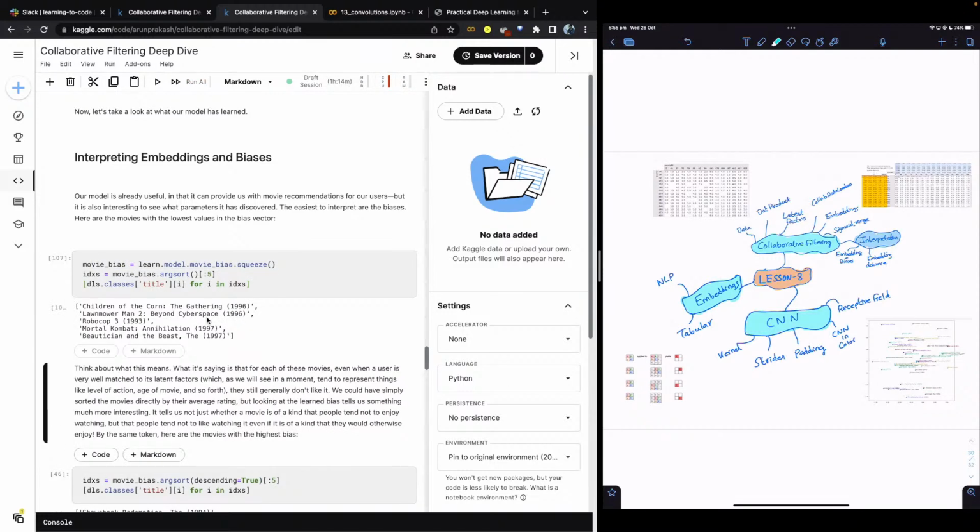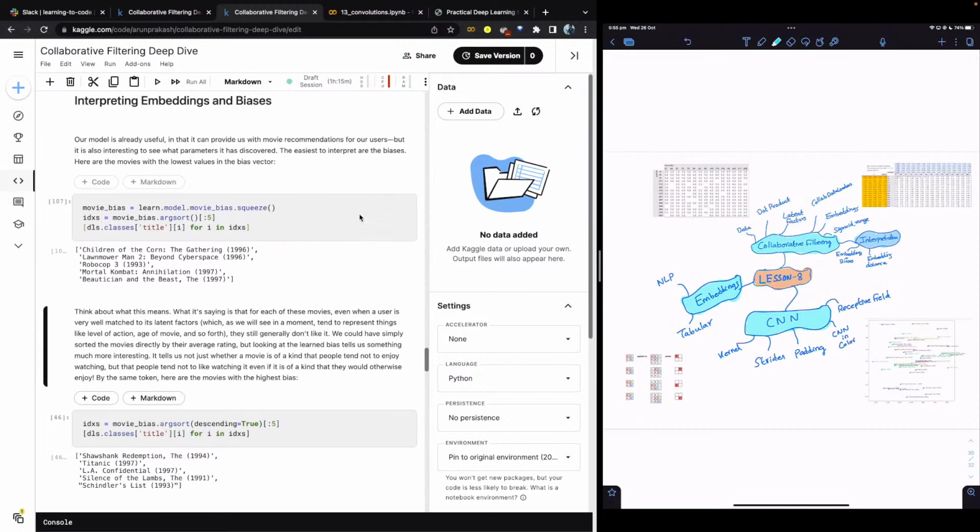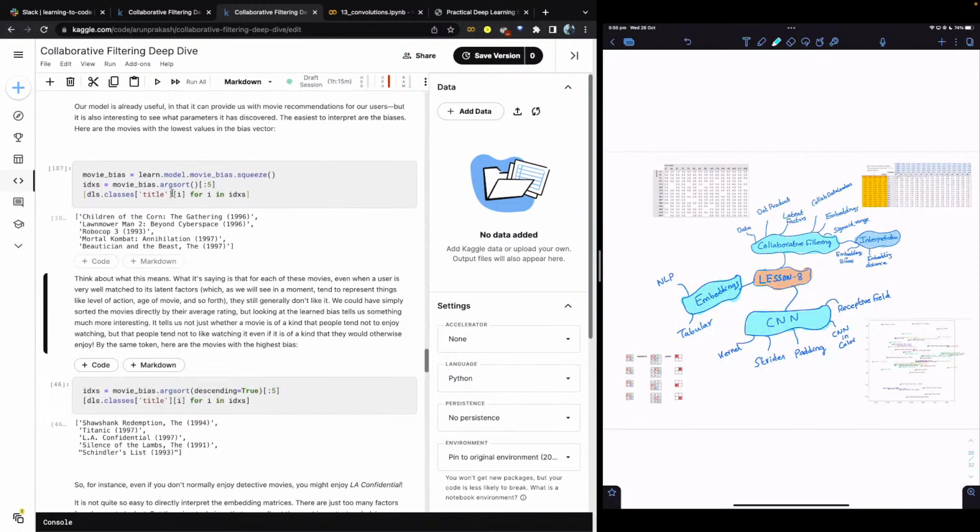I think this is argsort. I think these are low bias. So let's see the explanation. Yeah, lowest values. So this argsort goes from lowest to highest, and we are asking for the first five. Maybe let's also try to find the last five.